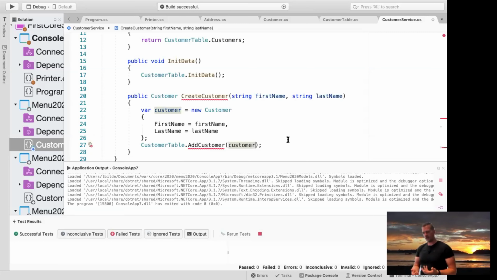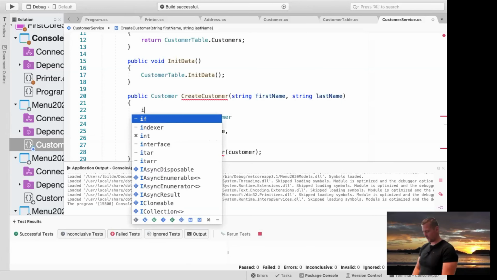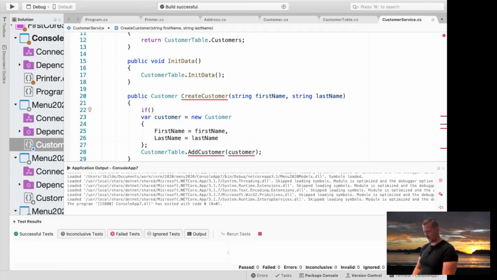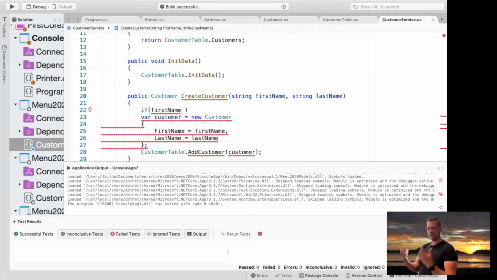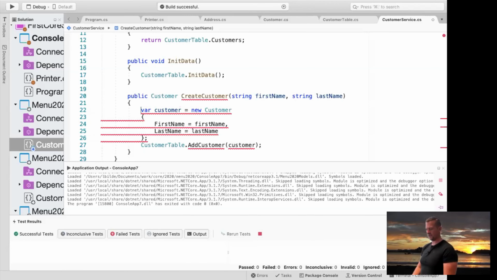That's one thing. Another thing you should note is that I could, of course, like we did in the unit testing, make sure that first name is actually multiple letters. I could make sure it's not null. I could start doing a lot of testing right here before I actually change this. And again, we'll get back to that later.